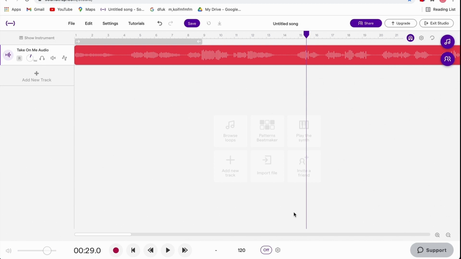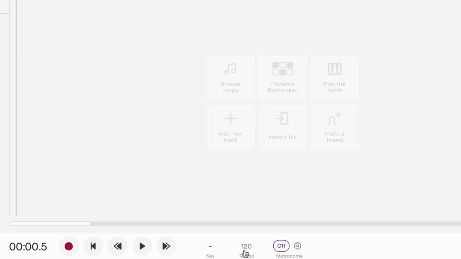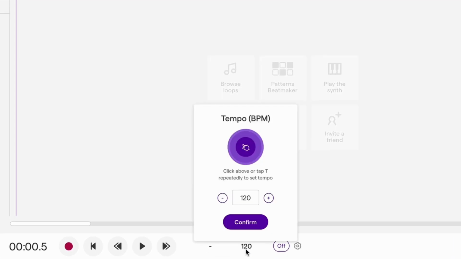add instruments. I have already worked out that the BPM of this vocal sample is in or around 69 BPM, or beats per minute. So I'll come down to my tempo down the bottom here, click on it, and now I'm going to change it to 69 so that the project is synced up to around 69.